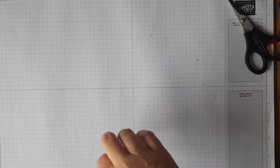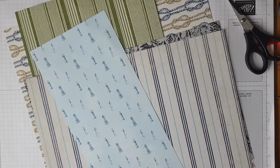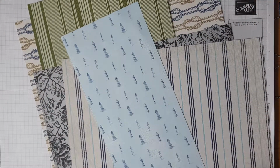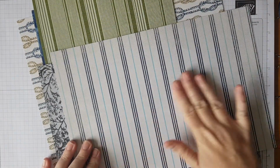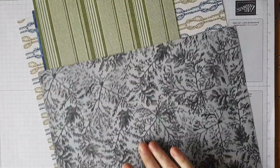So I'm just going to quickly show you the Come Sail Away papers that I used on that card. So it's a pack of 12, and you get 6 double-sided designs, and you get 2 of each in the pack. I'm stumbling on with my words today. So this is the one I used, and it's got those lovely stripes at the back. Then we've got this lovely stripe here, which has got the coral pattern on the back.